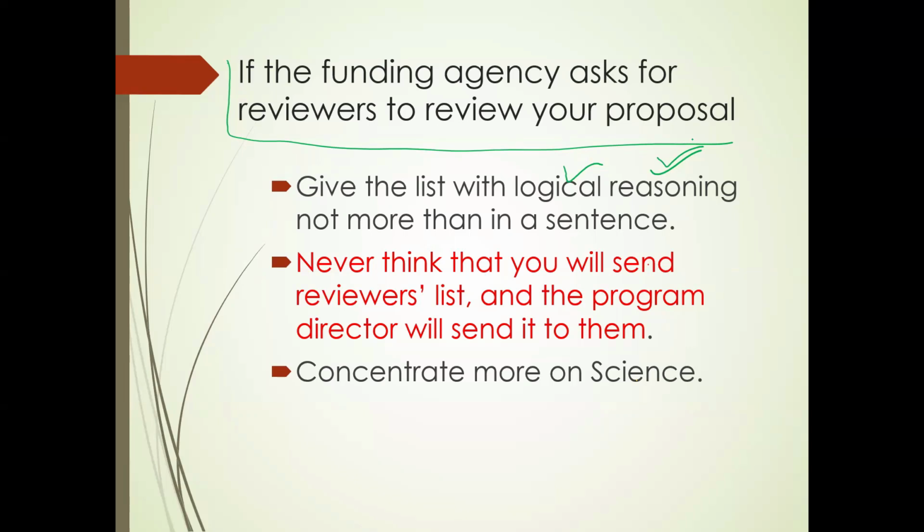For example, in the field of internal medicine, he's a professor at this college, and I consider him a potential reviewer for this because his publication record is this, and he's already worked in this particular area. You have to write these things in at least 2-3 lines. If you do not write these things within 2-3 lines, the assistant director sitting there will be looking for another one.